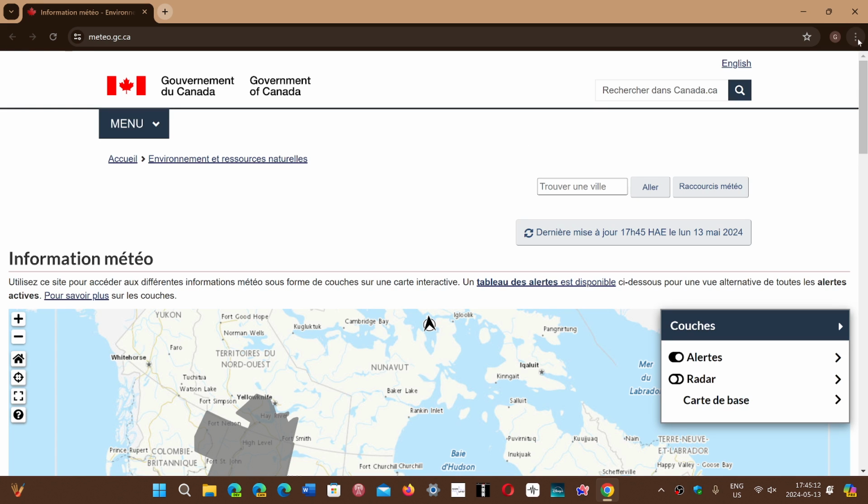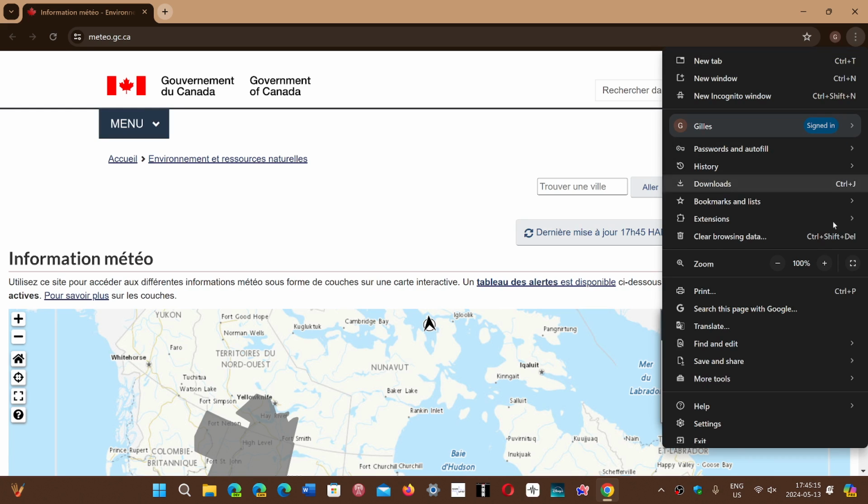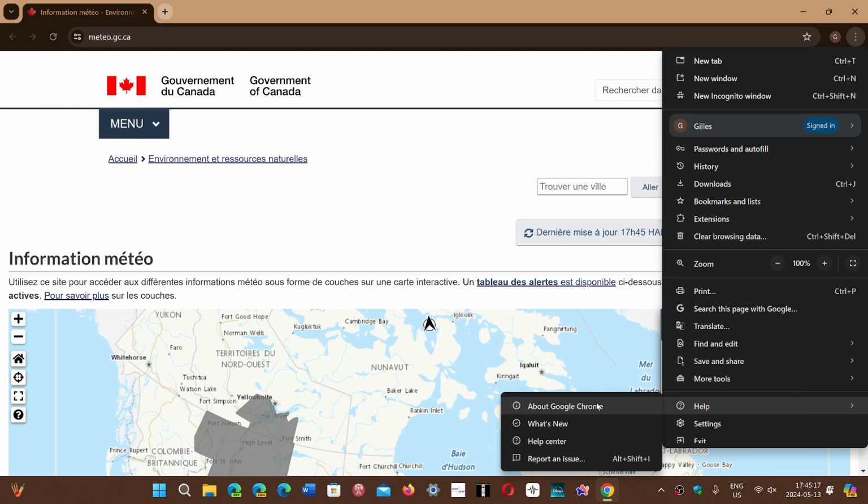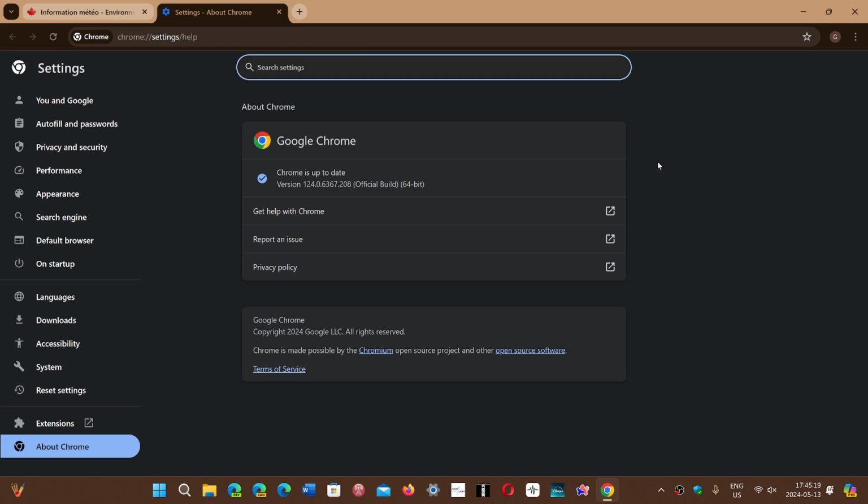If you go into the three dots in the upper corner, Help, About Google Chrome, and you check your updates, you'll be pushed to 124.0.6367.208 or 207, depending on whether you're on a Mac, Linux, or Windows. This is a high severity one that they call, but I would call it a lot more critical since it's exploited in the wild. And that means you have to hurry and update your browser to the latest security update.